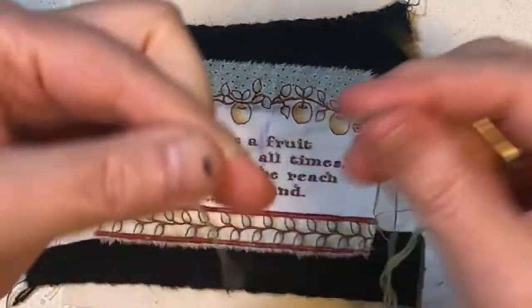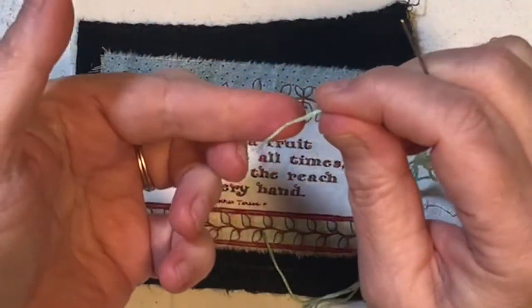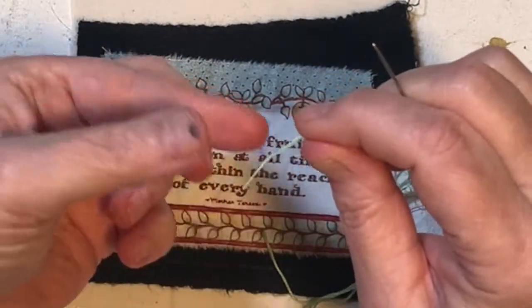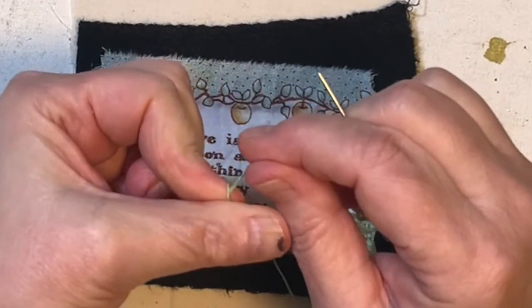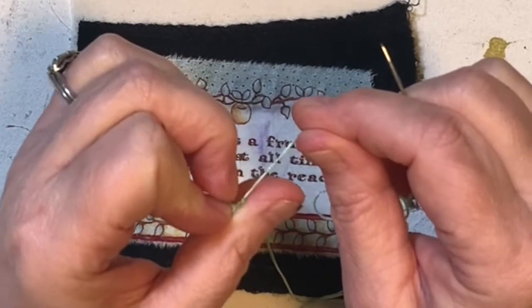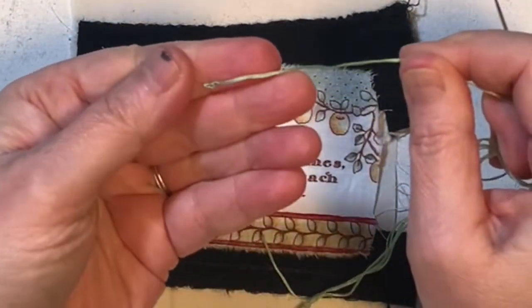Tie a knot at the end. And I show it in every video, I show this. So I put the cut end between my thumb and finger. And then I wrap the thread around until they meet, and then I roll them between the 2 fingers, and then I put my fingernail, well, I don't have much of a fingernail, but I put it right here, and then pull, and that creates a knot.